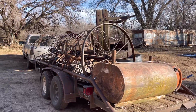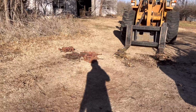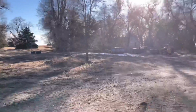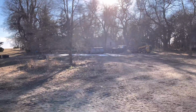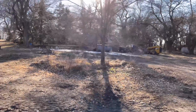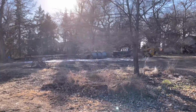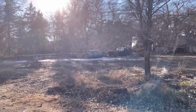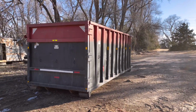All right, we're all chained down finally, strapped down, ready to go. I got those pieces laying there. I'll gather those up and throw them in the dumpster tomorrow. And I've got that one big piece of pipe over there that didn't make it to either place in the last cleanup. So I brought it over here, and it looks like it's not going to make it home this time either. If I can get over there where you can see it, that great big thing there. I don't know what I'd ever use it for, so I probably don't need to bother saving it. I've got room in the dumpster this time, so that's where it's going to go.